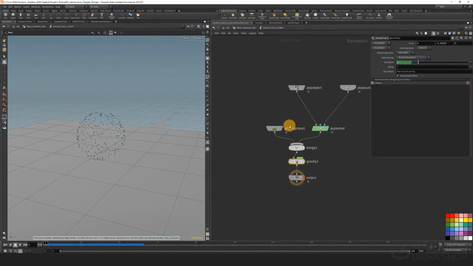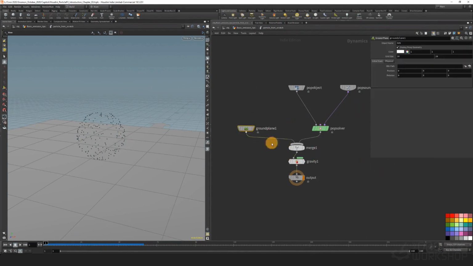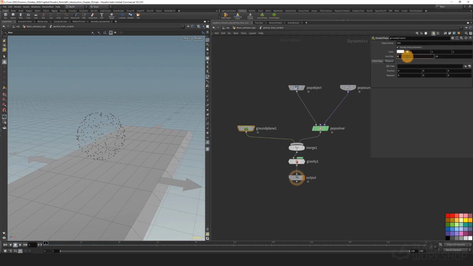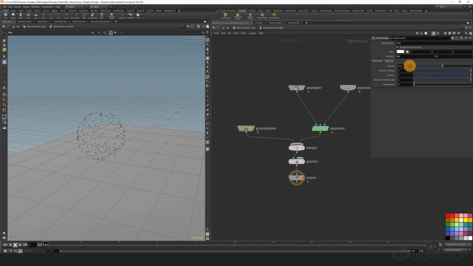Okay, let's go back there and play a little bit with the collision to understand how it works. So you see that there we have some information about the geometry. Obviously the ground plane is a specific kind of geometry. For other collisions you can use static objects or deforming objects. Here we have the scaling, we have the color, this is the scaling of the plane for both axes. Then we have some information about the initial state, but more importantly we have the physical parameters.